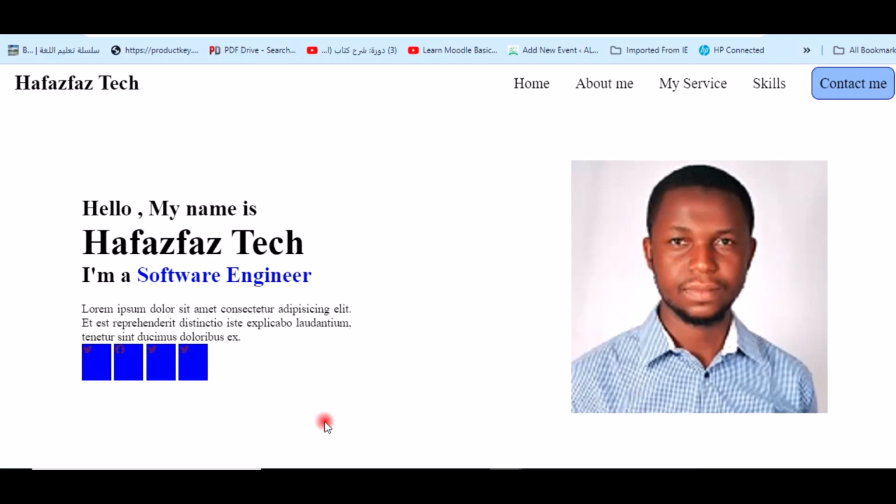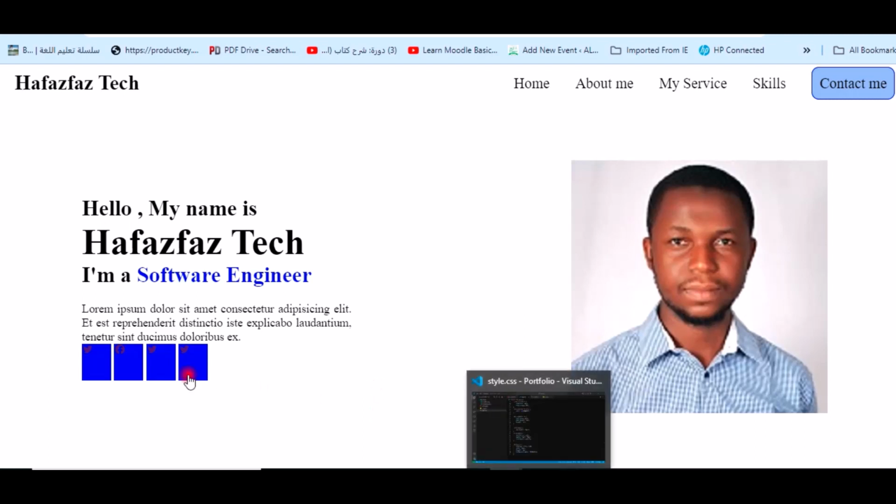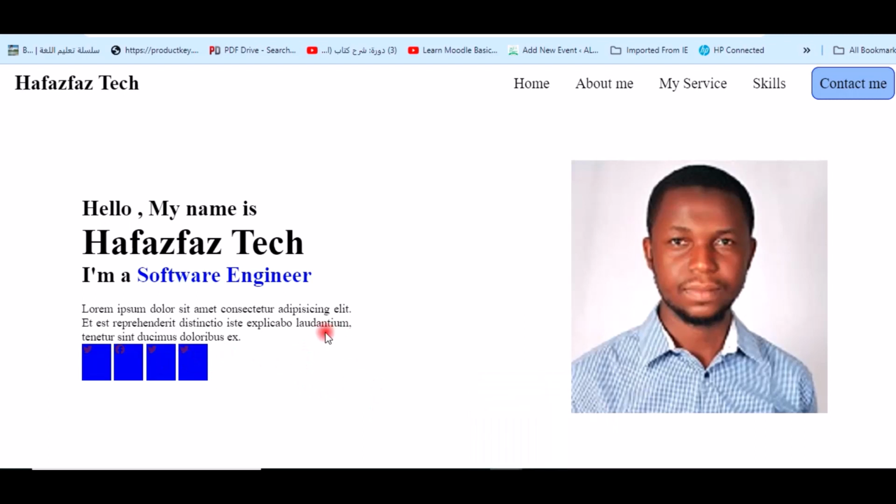Is that clear now? You see now, automatically, me adding background, I told you during our box model, you can see that this one has given us a box size automatically. This is our border, this is our content, and the margin is outside, and the padding is inside space, right? So now I want it to be in a round shape.